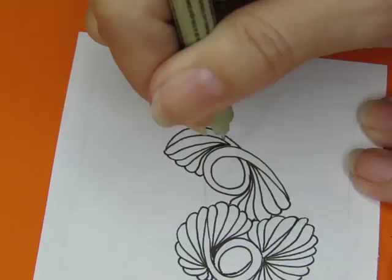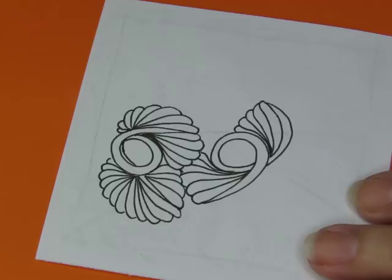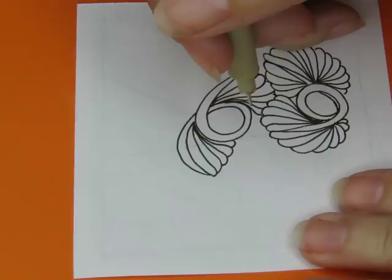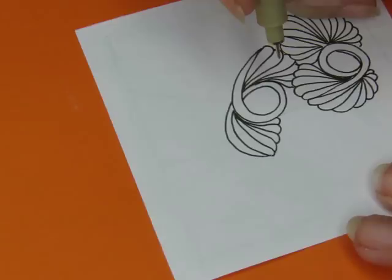These are cool. I like them. I'm going to... Should we do one going the other way? Will it make any difference? I don't know. Let's give that a try.